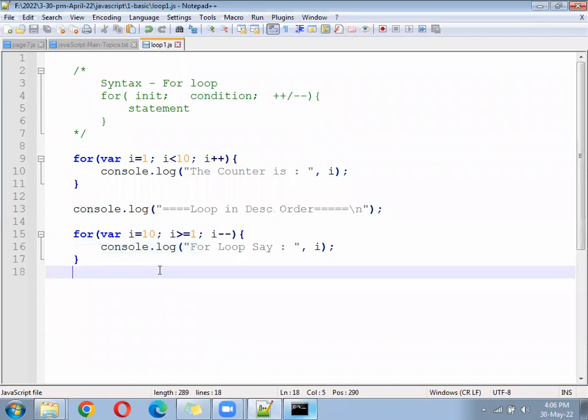Next, one more we can write here. We can increment by 2, we can increment by 3, your base. Write one more for loop.